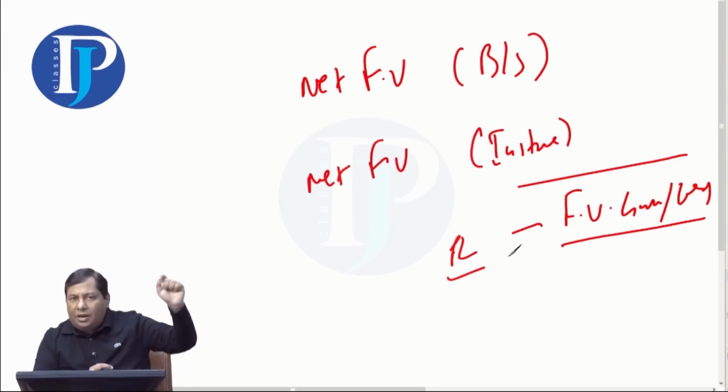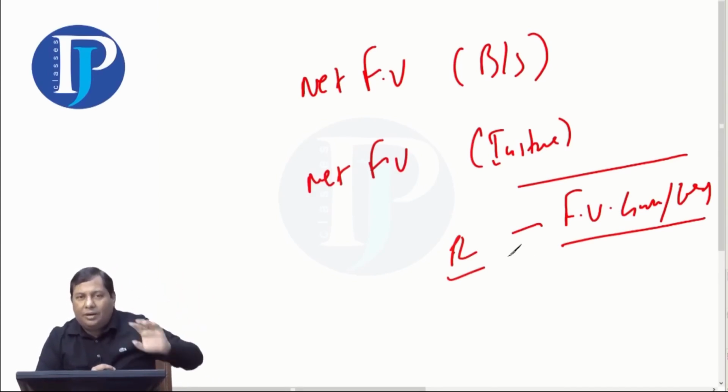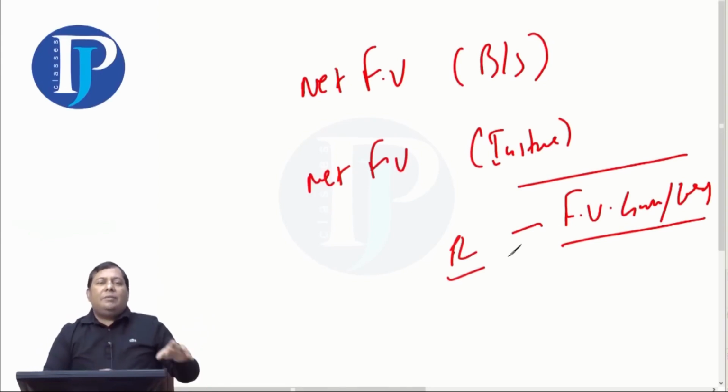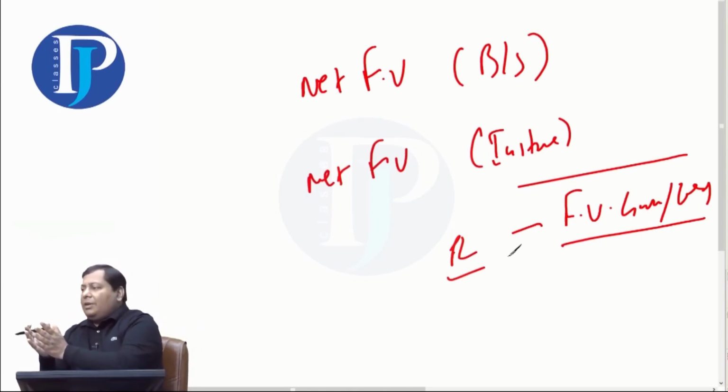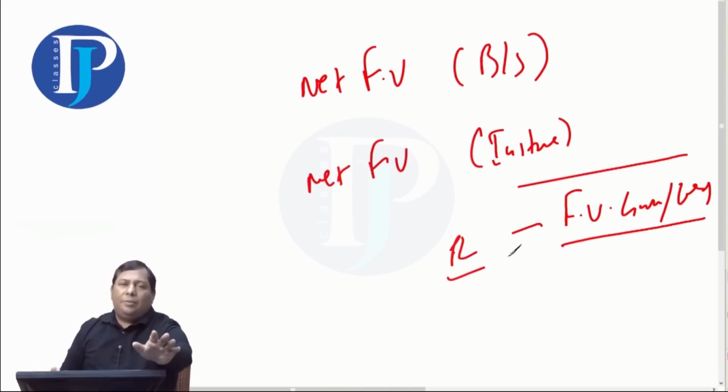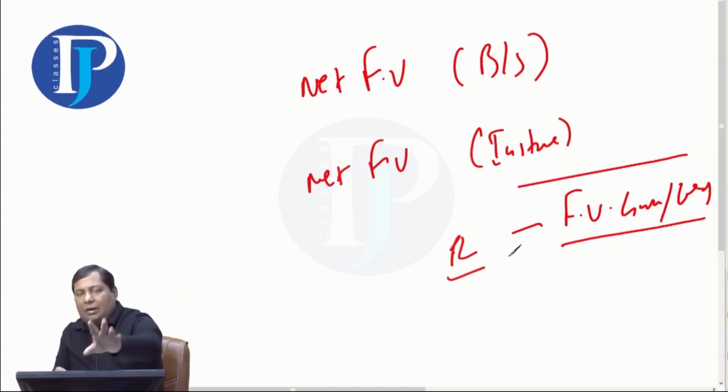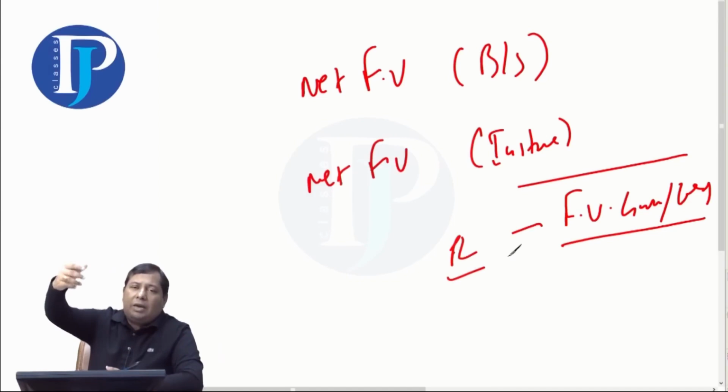The fair value that you initially recorded and the fair value on the balance sheet date. So the animals will come in the balance sheet at fair value. The animal you recorded will be at fair value in the balance sheet. So the difference of the old and the current fair value will be put in the P&L. If value increases, then animal to P&L. If it decreases, P&L to animal.